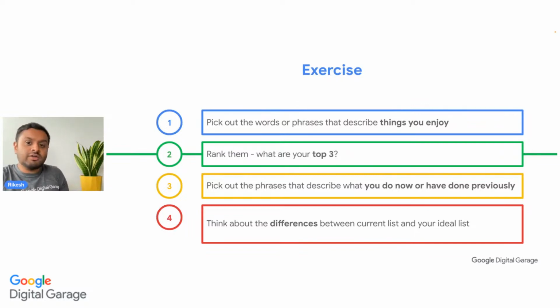Now, the length of both lists might vary, but what I want you to do, just to bring this whole exercise together, is to evaluate both lists. If you find that a lot of the things that you enjoy about working, in the left-hand side column, are not necessarily written in the right-hand side column of things that you do now or have done previously, then that is maybe food for thought to think, how can I incorporate more of the things that I enjoy into my current role? Or is there a pathway within the industry that I work in right now, provided that you enjoy that industry, that you can look to work in a role which would open you up for more of the things that you enjoy about working as well.